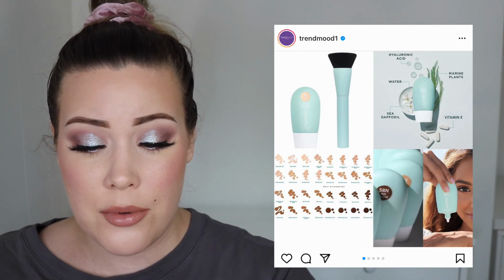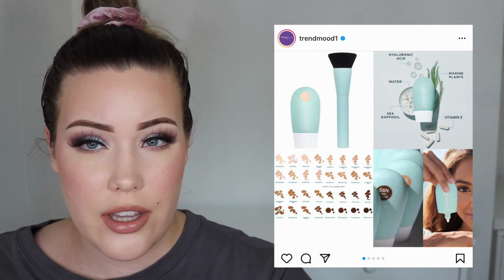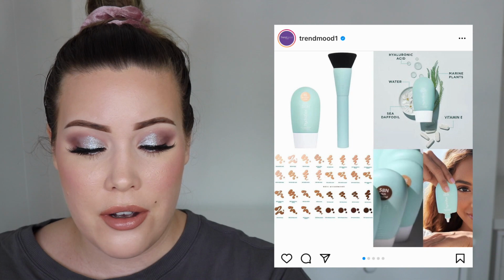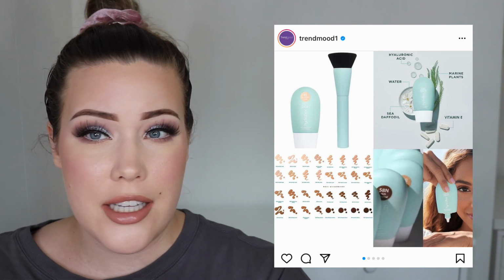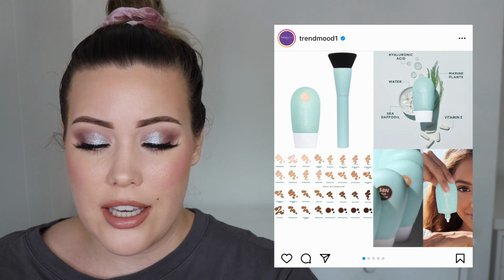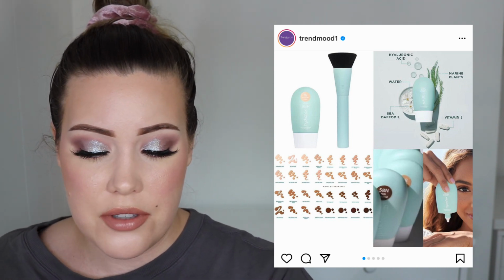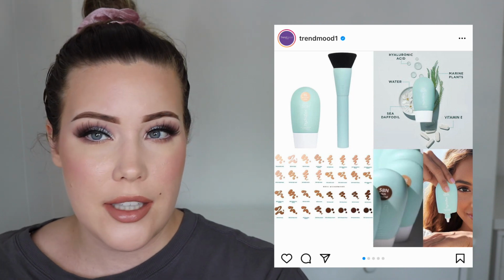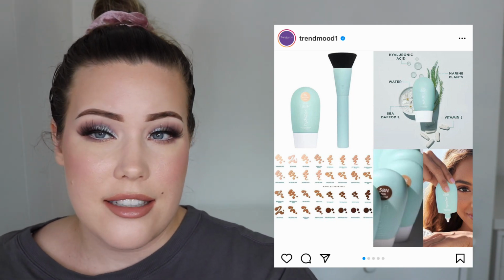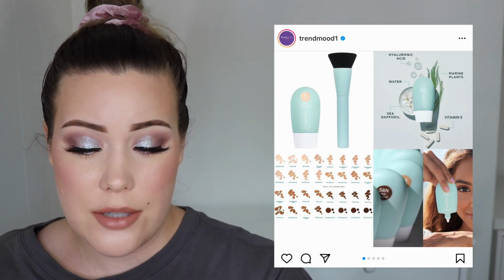I think that it was a good move on Tarte's part because really they haven't launched anything worth hyping up in a long time. So I really like this one. No complaints here. I would definitely pick this one up and try it. I've just kind of been on a foundation kick lately. I used to be very much a stick to what I know kind of person. I would just use the same foundation over and over, but I've been really into trying new ones. So yeah, I think this is a solid launch from Tarte. I'm happy to see it. And I think they did a good job with this one, honestly.